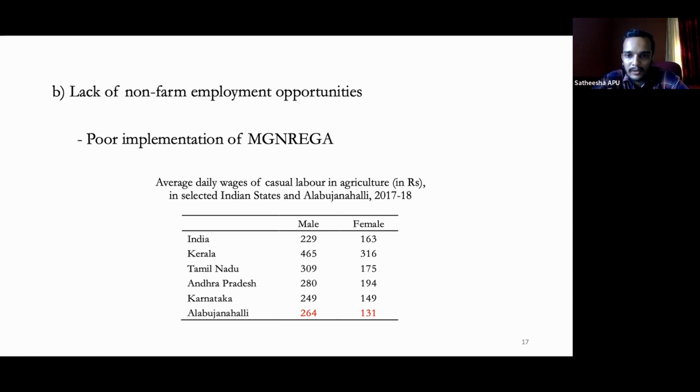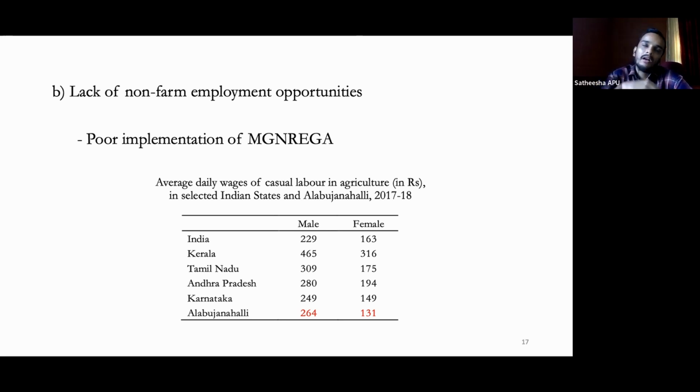During my survey, I also met the village mate. He is the supervisor responsible for implementing MGNREGA in the village. According to him, there are mainly 3 hurdles in implementing MGNREGA in the village. First, he said, is the control of Vokkaligas over the GP. They are successfully able to lobby the politicians not to implement MGNREGA, particularly during the peak seasons of agriculture. Second, many of the works are allocated to private contracts instead of being allocated under MGNREGA.